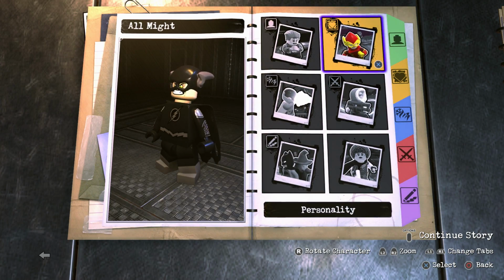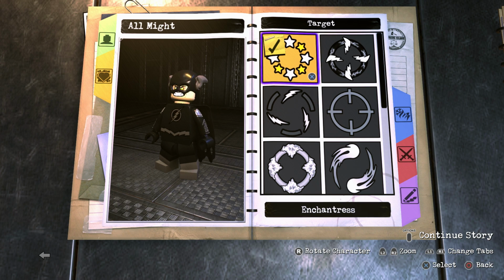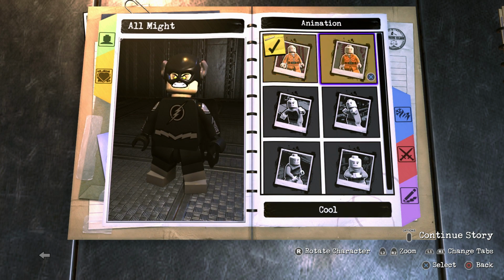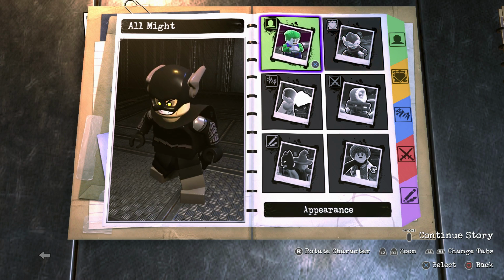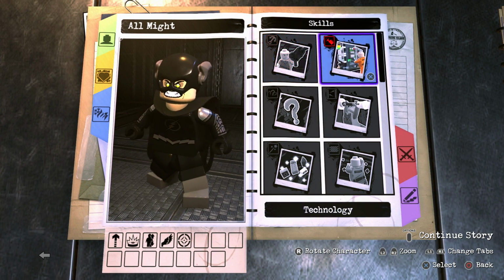That sounds All Might-esque-ish. Okay, for the pointer, as I've pointed out before, I felt like that one is perfect for him. Very heroic looking. And then speaking of heroic, I think we'll go with the strong pose for All Might, because I think that makes sense for his character. And I guess with that in mind, the only other thing we need to look through is the abilities.